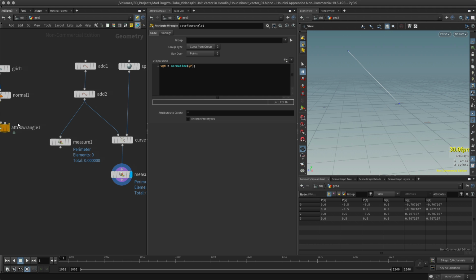So when I'm trying to normalize a vector, in my examples I tend to use the vex code. There are other ways to do it too, but when I'm explaining these, I'm just going to simply use vex code because that's for me the easiest way, and this code here is actually pretty straightforward as far as vex goes.